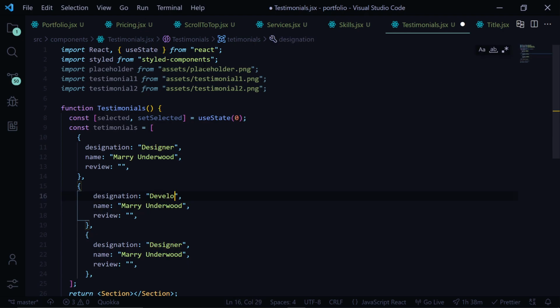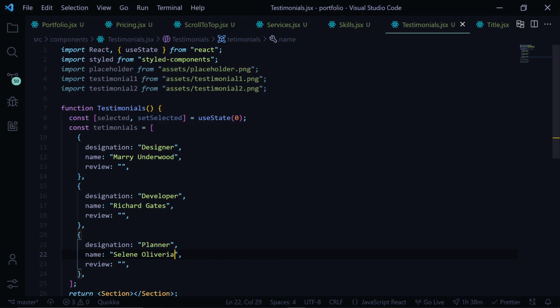This would be developer. This would be Richard Gates. This would be planner. This would be Celine Oliveira. The name is from Money Heist.